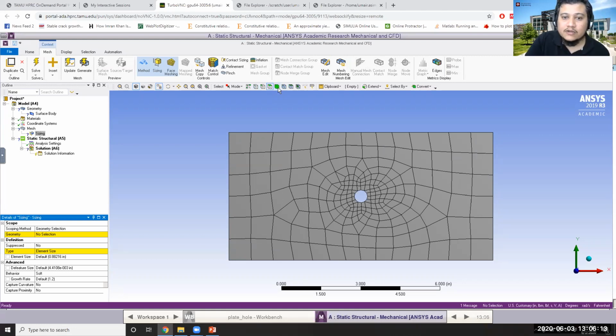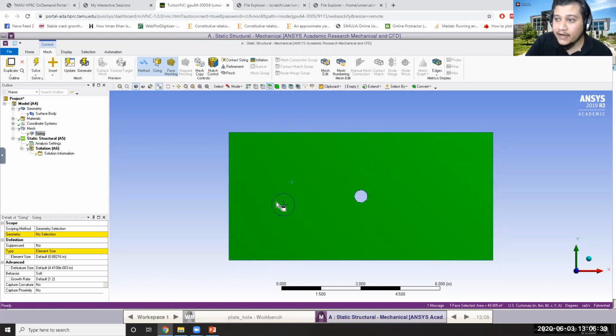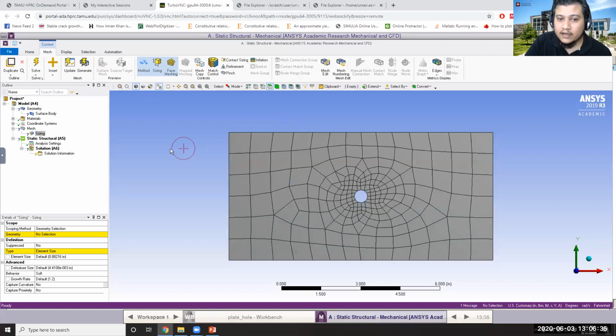Right now, since I'm interested in selecting a surface, I need to click on this icon, which will let me select a surface. If I click on the surface, it will select this. Whatever is selected is going to turn green. If I click somewhere else, it will unselect it.